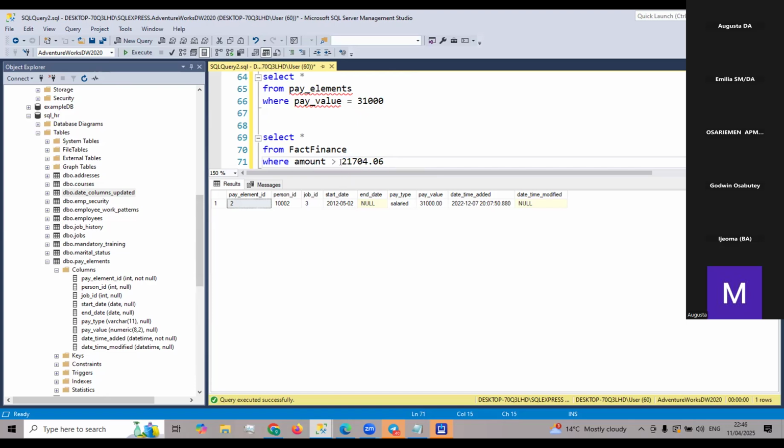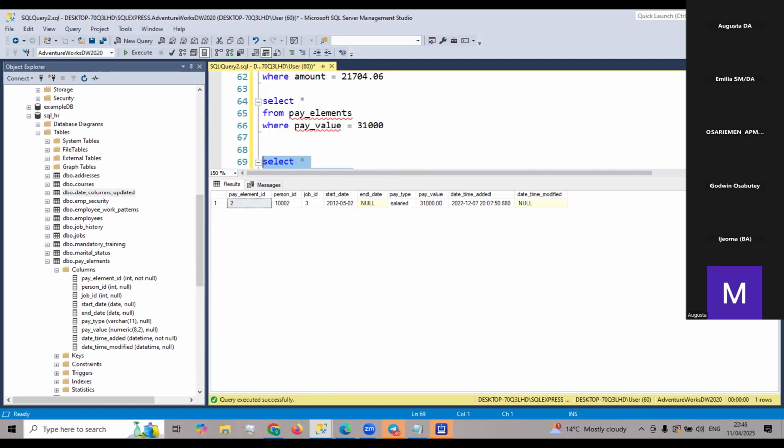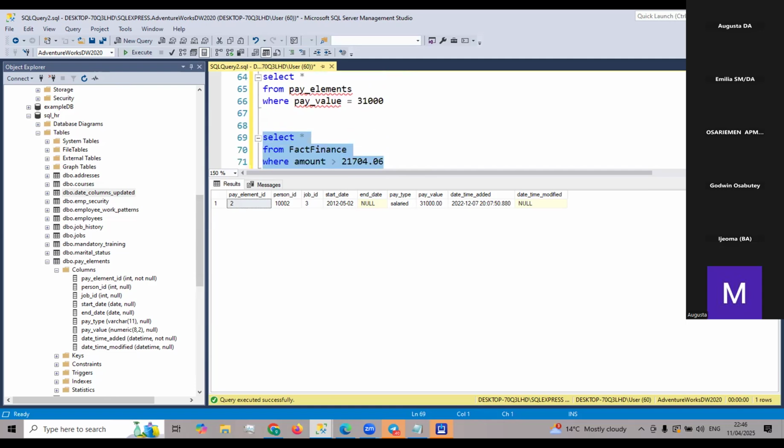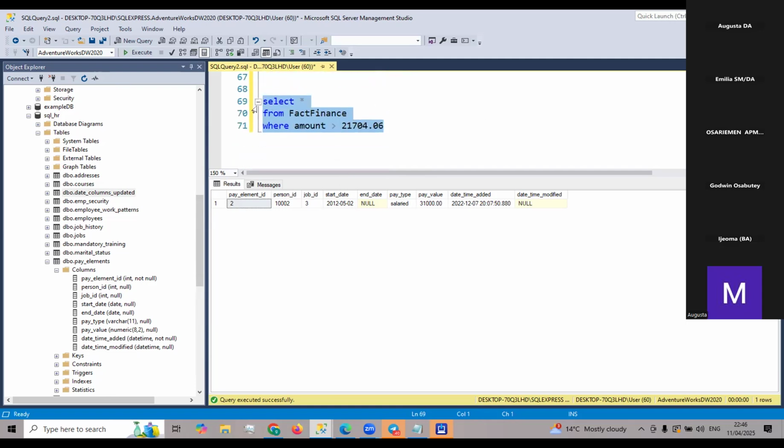Greater than this value. Let's see the results that would come out. We have already done this, and this produced just this result. But now we are looking for a result for all those that are greater than that.